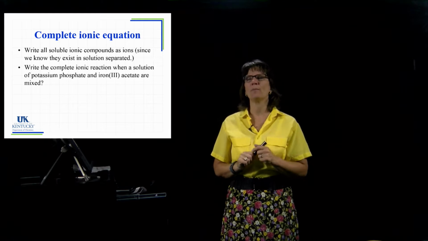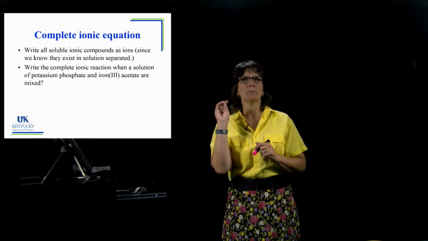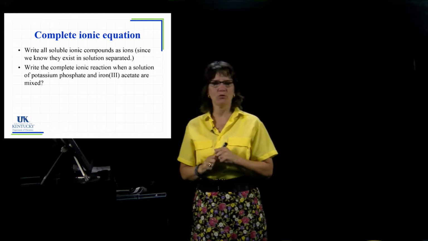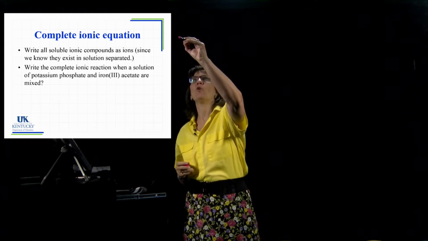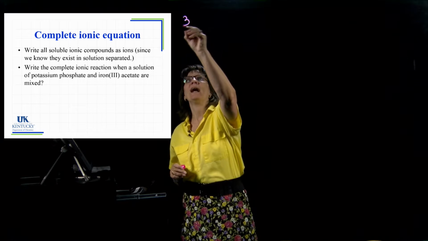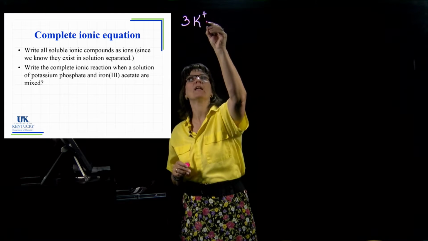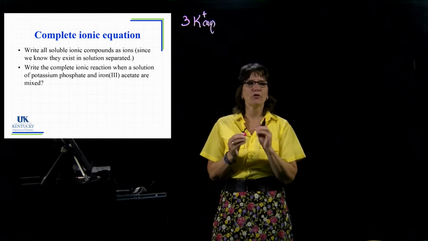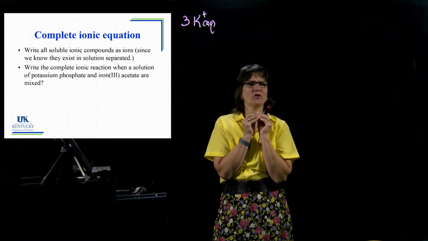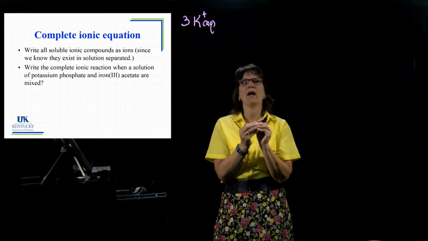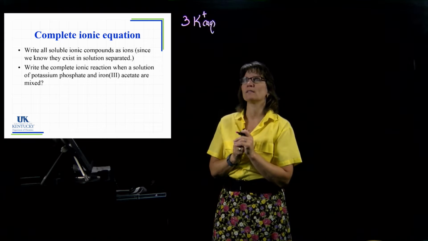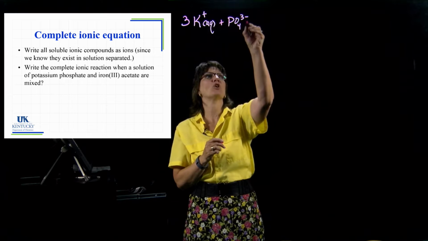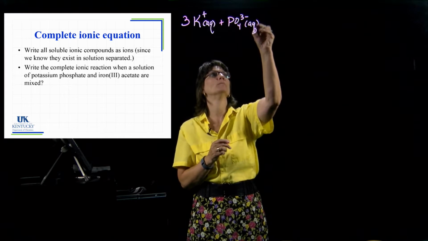The first thing we had up there was the potassium phosphate, right? And we had it written as K3PO4. Well, K3PO4 is going to break apart and be the cations, which there are 3 of them. We call it K+, and we would put an AQ after it, okay? So the 3 ions don't stay hooked together with a 3+ charge. Each one of those, they're monatomic ions, and there are 3 of them floating around in solution. And then there's one of the PO4, so we write PO4 with a 3- charge, and it's aqueous, AQ, okay?